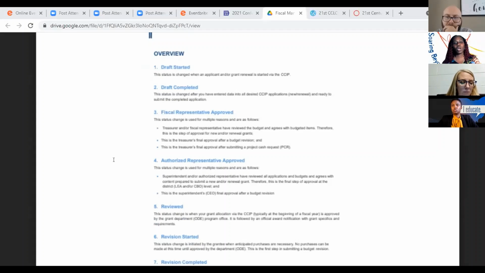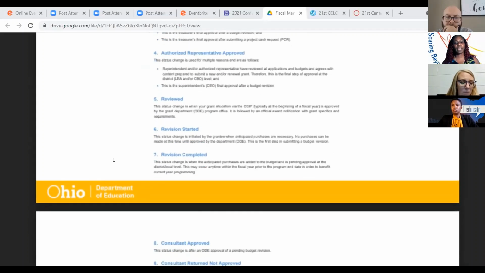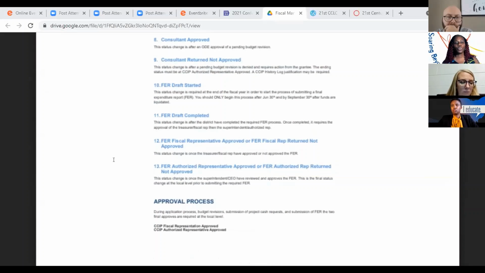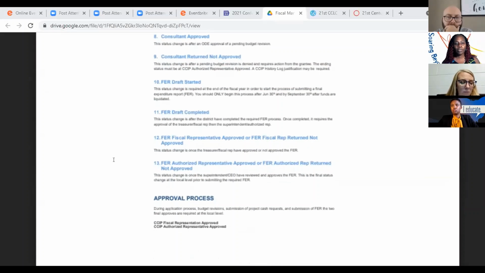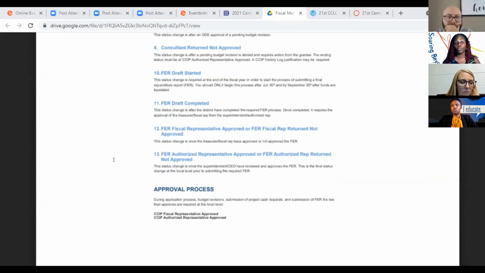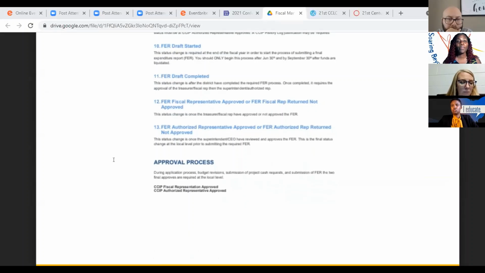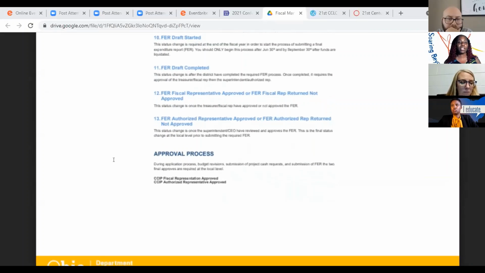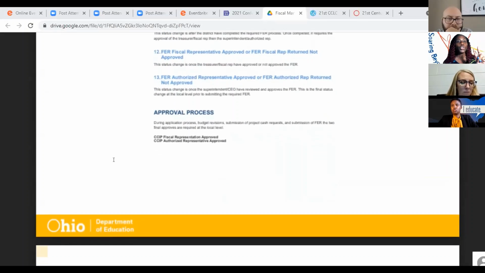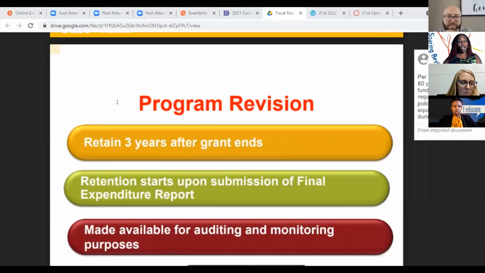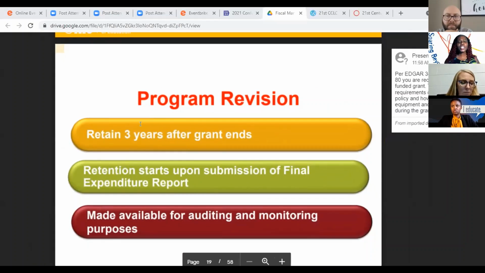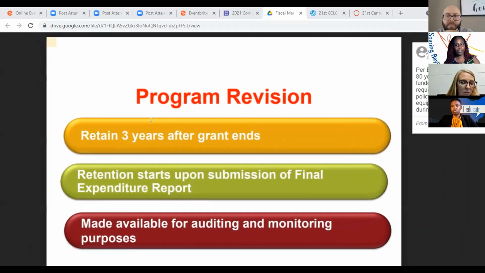So this is page 1, and the next page down is page 2. It also tells you the processes for approval, the CCIP fiscal representative and CCIP authorized representative. Those are the two final approval stages in the CCIP and are very important. Next slide.